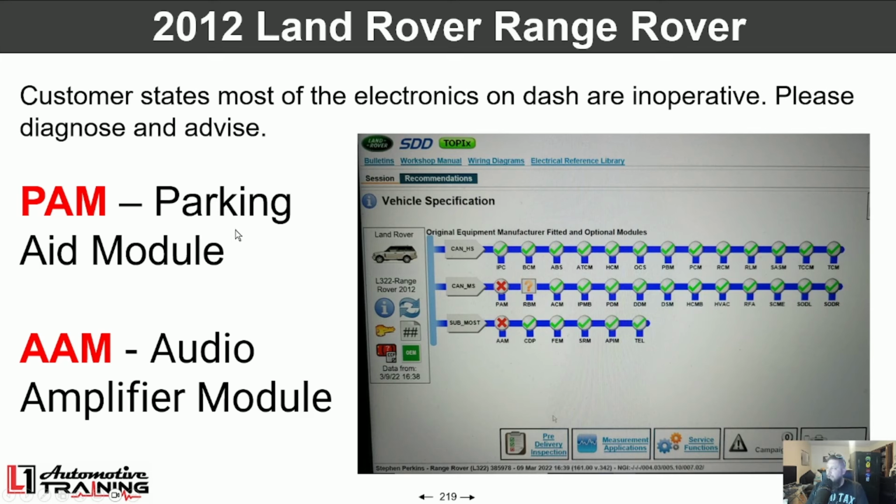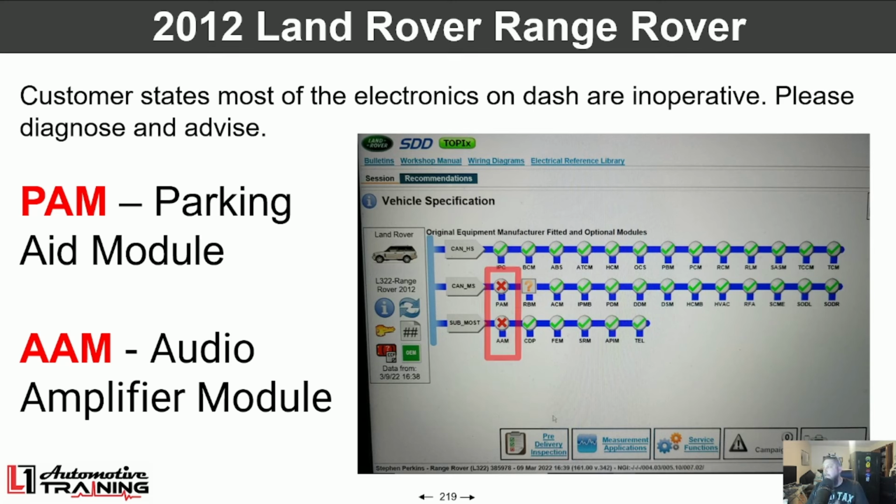He brought this to me, and it was a bit of a challenge as there were multiple faults in this system as well. So we've got a scan of the vehicle, and everything's talking except for the audio amplifier module and the parking aid module. Now, they're both, again, I was called to program. They had replaced an amplifier with a used unit, wanted me to program it, brought the vehicle to me, attempted to program it, failed the programming, went on from, okay, do you want me to diagnose this?